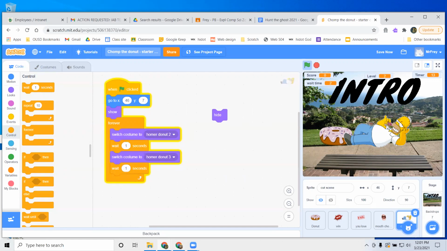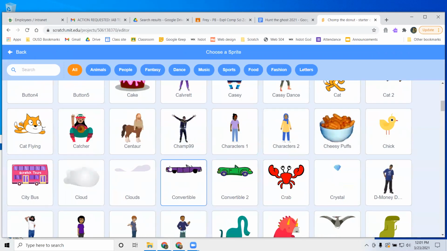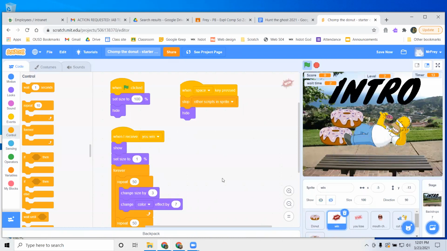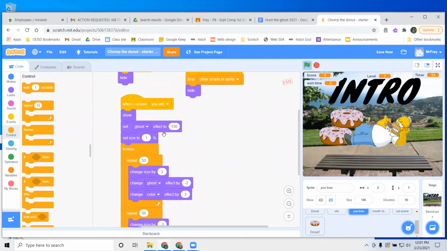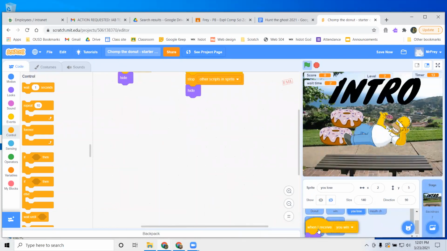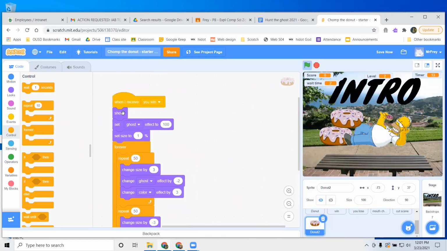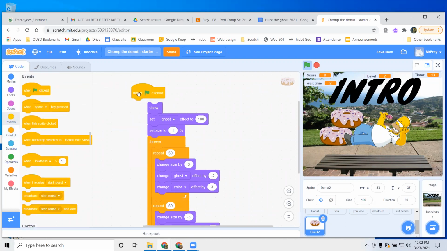Then if I wanted, I could do something super simple, like add another donut. I'm going to come down here and find that donut. There's the donut again. Then I'm going to take the program from maybe the fail one, because this is the one that ghosted, right? I'm going to take this and drop it on the donut. I think I got it. There it is. Okay, and I don't want this to be when I receive you win. I want this to be green flag. I'm going to go to events and get when green flag clicked.